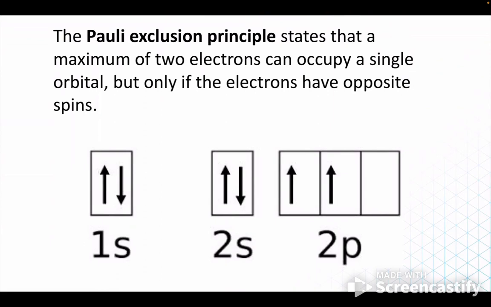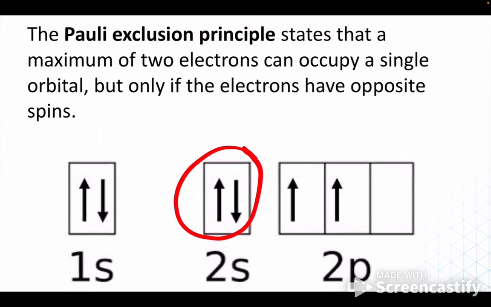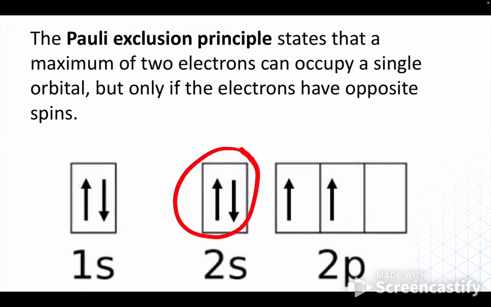So we've got Aufbau's principle, which is electrons will enter the lowest energy orbitals first. Pauli exclusion is just this right here. If the electrons are both in the same orbital, they're going to have opposite spins. And this should sound kind of familiar. This is the fourth quantum number, m sub s, but we call it the Pauli exclusion principle.